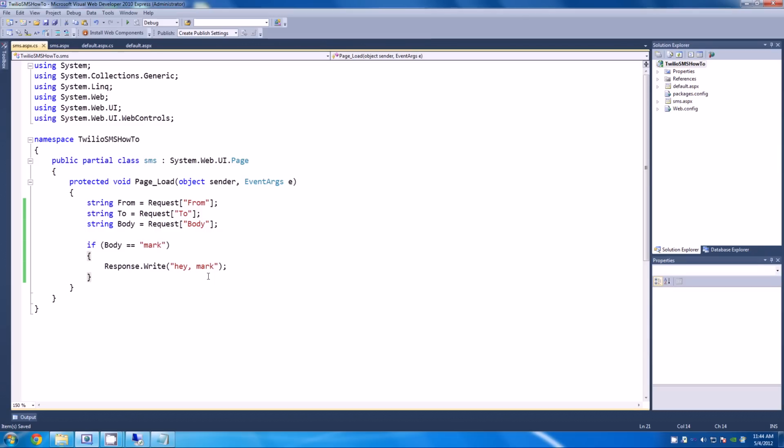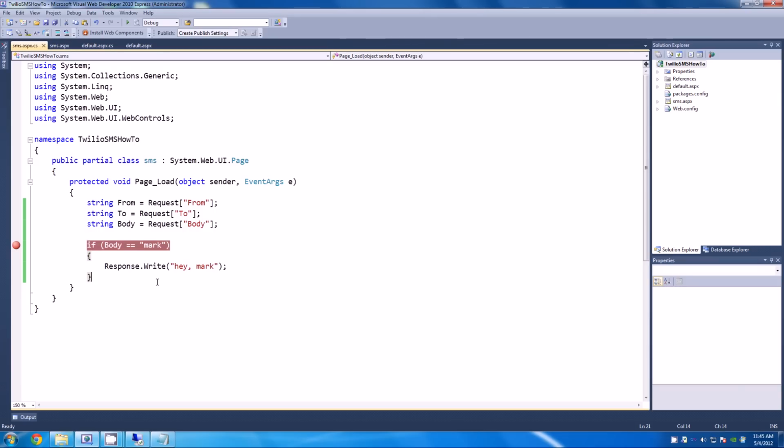So this is the only reason I'm putting this in here: so I can show you how to debug this stuff. Because you're thinking, oh crap, if I have to go into Twilio, then that means I have to push my code to my dev server so that Twilio can see it, because I don't have my IP shared, and blah blah blah. You keep going down that path, and it's like, well, this is going to take too long and be too much of a pain in the butt. So let me show you how to get around that.